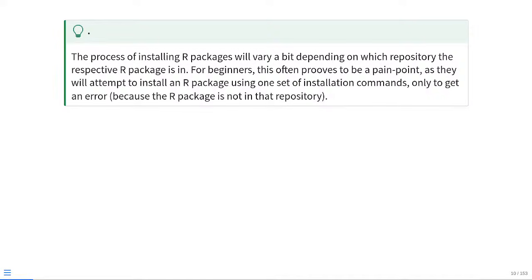Now, the thing that was very tricky trying to figure out on my own back in 2020 and 2021 was how you go about installing an R package. The commands that you use to do so will vary depending on which of these repositories that R package is actually located at, which makes it confusing because there's three sets of commands for each of the three repositories, and you need to make sure you're mixing and matching correctly. And then at the same time, you also need to know where this R package is stored in the first place.